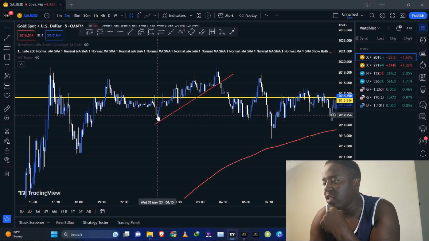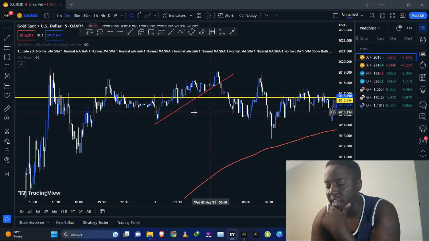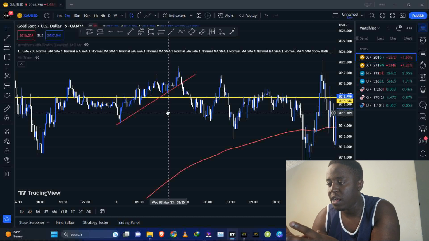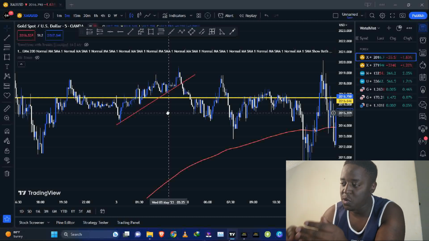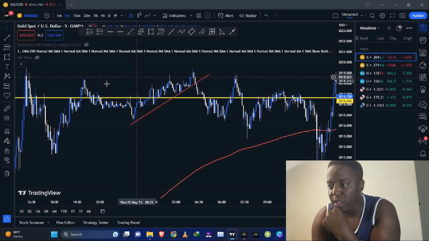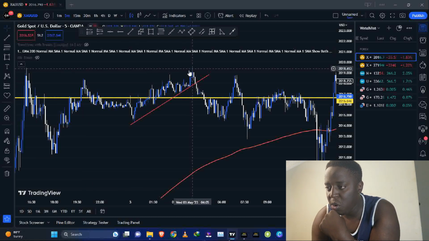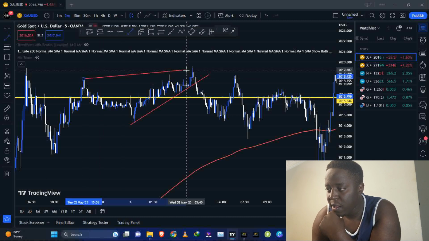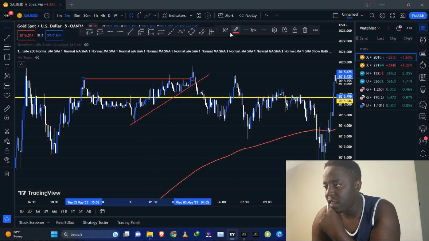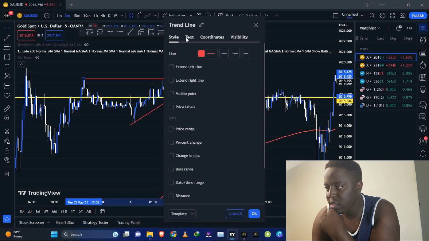So I waited for another confluence. I was like, there is a breakout here, but there is not a very big confirmation that the price is going to move down. So when I reached here, I saw this high broke through this high. So we had a break of structure here. We had a break of structure here. If I can put, let's say, a text.